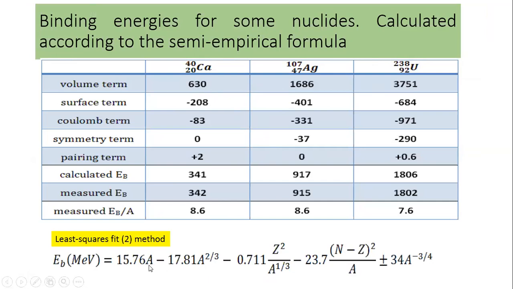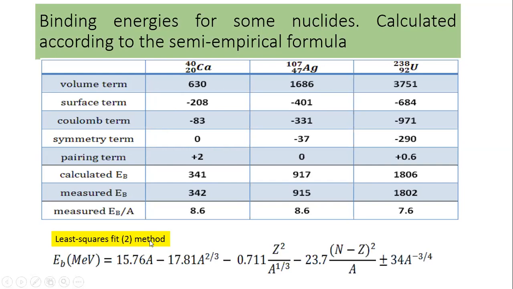So I will just put in the mass number 40, mass number to the power 2 by 3, atomic number 20, number of neutrons and protons, again 40 minus 20, 20, and this is going to be used to calculate the asymmetry term, and then it is the pairing term. Because there is the same number of protons and neutrons, this will become 0. So let's solve this one.